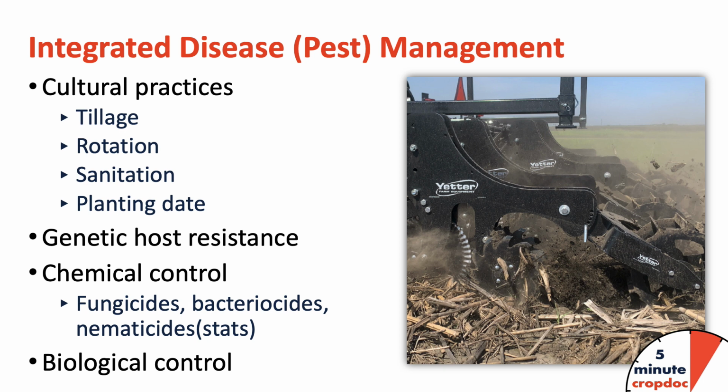Last thing is biological control. This can be organisms we add to the soil, or it can be just managing soil health to increase other organisms that can compete with our pathogens. So those are our 4 different parts of an integrated pest management program. So as you're going and you're thinking about how to reduce disease in your field, try to utilize 1, 2, 3, or all 4 of these different practices to improve your yields and reduce the chances that diseases are going to be a problem for you in the future.